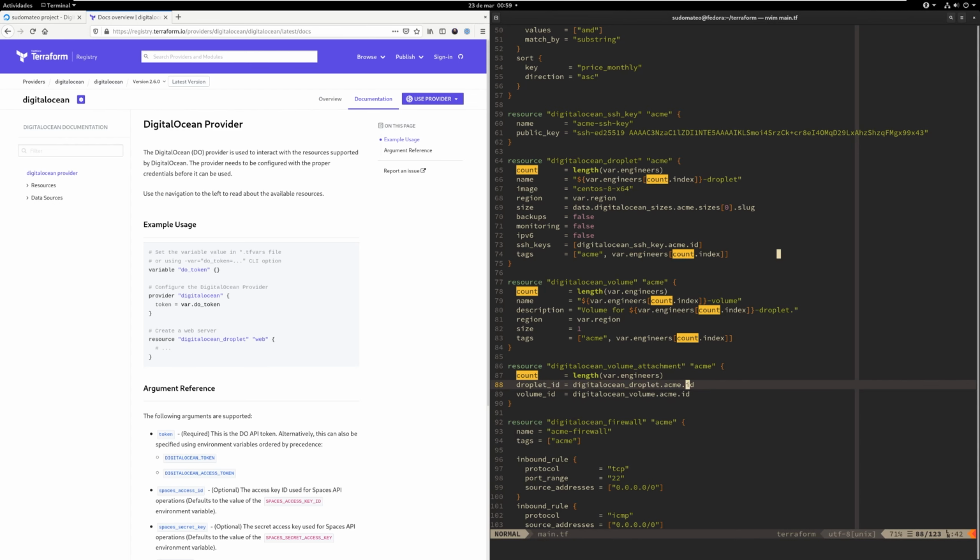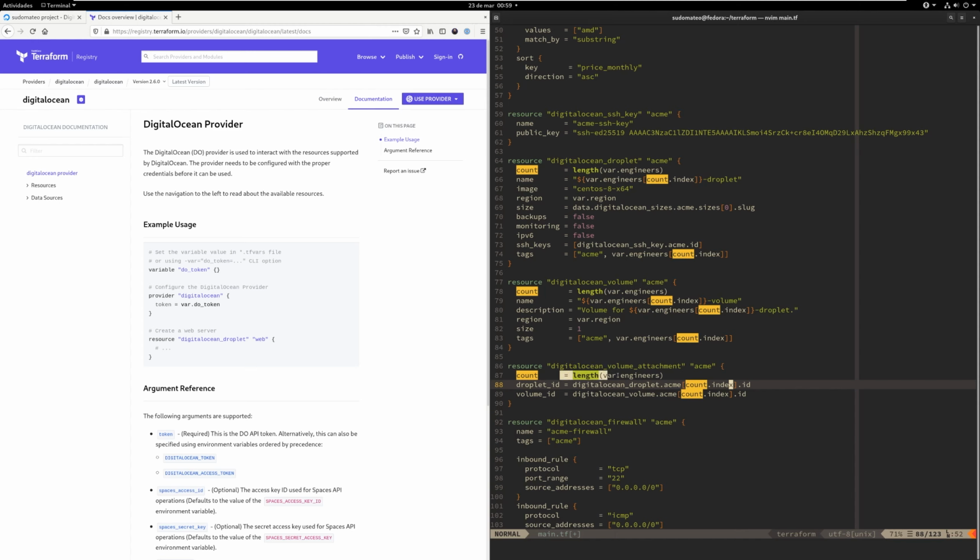So the only thing we have to change here is we have to do count.index and count.index. Now don't get too caught up if that syntax doesn't make sense to you. Once you read over the docs, it'll make more sense and really solidify the information.